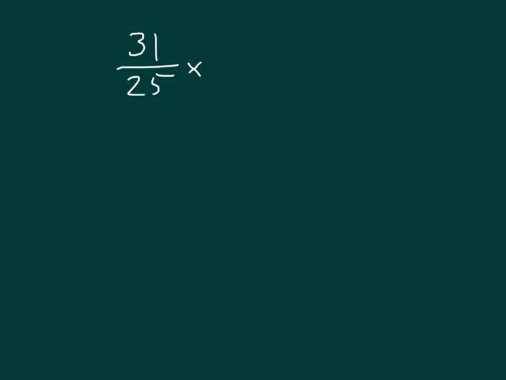Did you say 4? Twenty-five times 4 would be 100, so we're going to be multiplying by 4 over 4, which is also equal to 1, so the value does not change. Thirty-one times 4 is 124, and that's 124 over 100, or 124 hundredths, which is written 1.24 as a decimal.